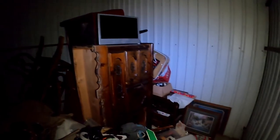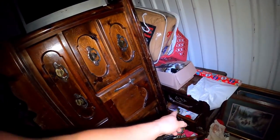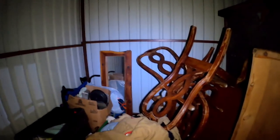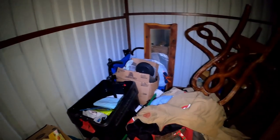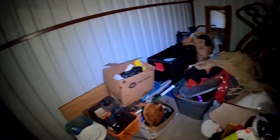Here's the unit as it was when we purchased it. We got some tables and chairs back there, a couch, and a couple of pretty nice antique solid wood dresser pieces. One appears to be broken. This one isn't quite as full as the other one, so it's not going to take as much time. Hopefully we find some goodies — at $50 it shouldn't be hard to make our money back unless everything is trash, but I don't see that being the case.